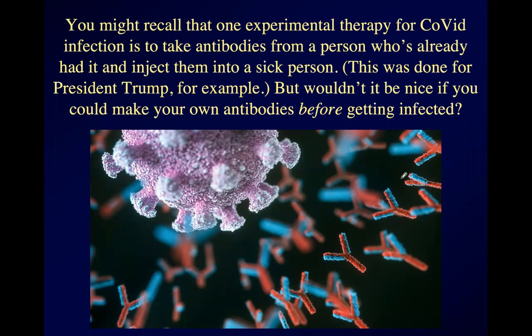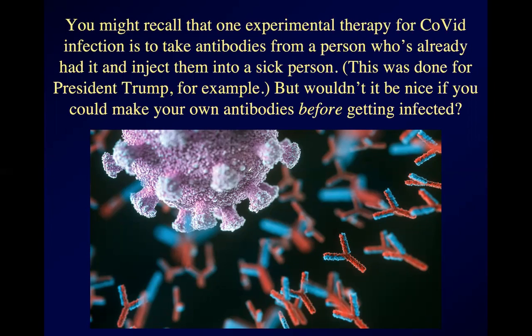Okay, great. Yeah, you might remember that Trump got this experimental therapy when he came down with COVID, and it did seem to work. This is what it was. They were pumping him full of pre-made antibodies to COVID. And in this diagram, those antibodies are these little things that look like Ys. And these arms right here are just the right shape that they can latch onto those spike proteins right here, interfere with the way they work, stop the virus from binding to cells in the patient's body.